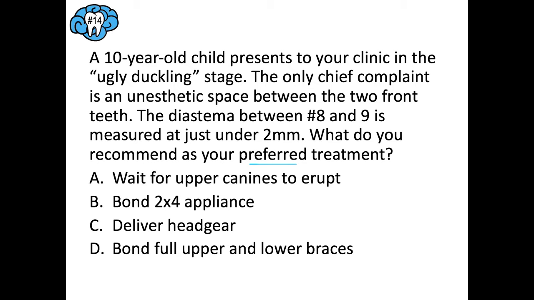If the diastema is less than 2 millimeters between those upper central incisors, that's considered normal. That's a normal stage of dental development. If it's greater than 2 millimeters, then we would likely have to intervene at some point to close that space. But if it's less than 2 millimeters, mesial eruption of the maxillary canines should close this space.